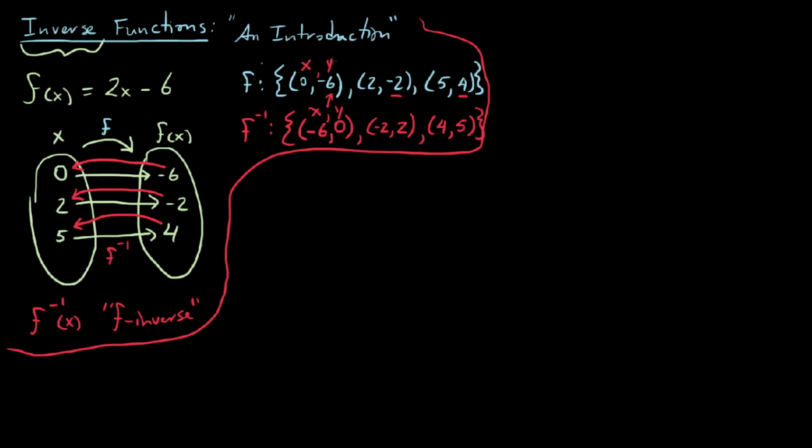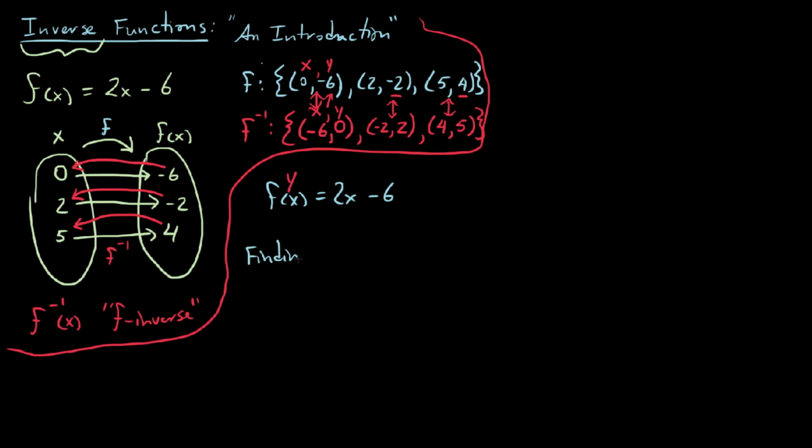Or maybe I should say it this way. If we've switched around the domain and range from here to here, and here to here, then I think it would be fair to say this. All we really did from the original function to the inverse function is swap out our x and y, swap out our domain and range. Okay. So if that's the case, let's go back to our original function, which was f of x equals 2x minus 6. We want to define an inverse function. Keep in mind, this was like our original y here. We're writing f of x, but to find the inverse function, all we do is switch the domain and range. Here's going to be the rule.